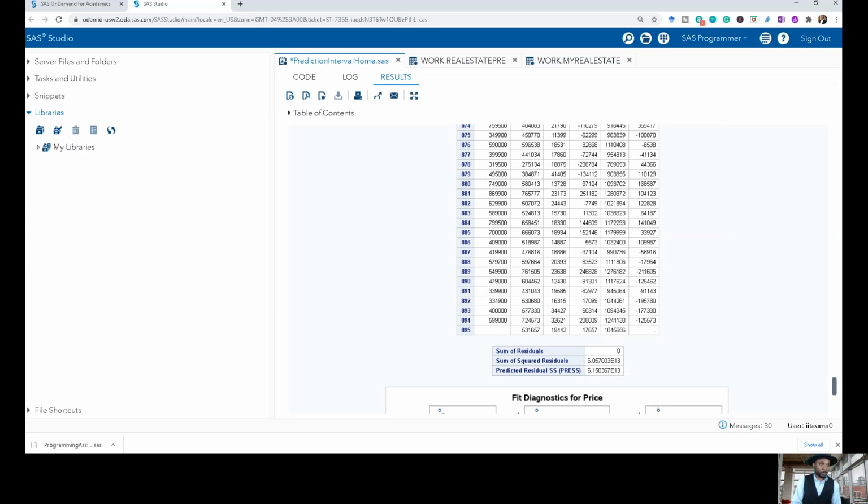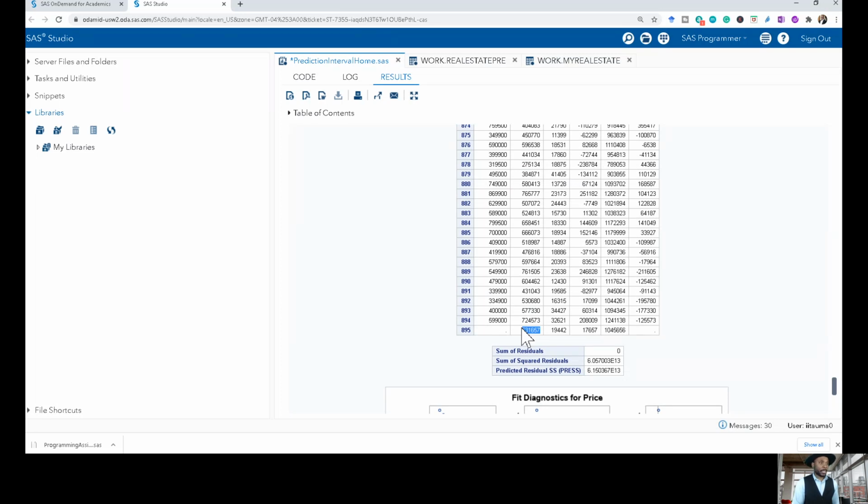How do we go about interpreting this after we have run this whole procedure? So this is what we've gotten. We set the price of home with the living area set to 3,000, and the price will be 531,657.